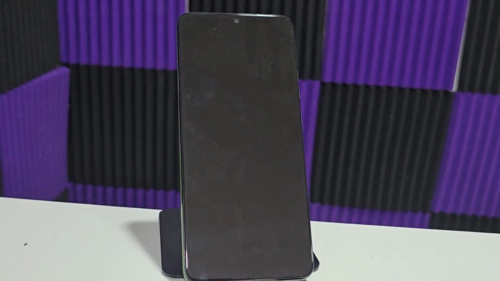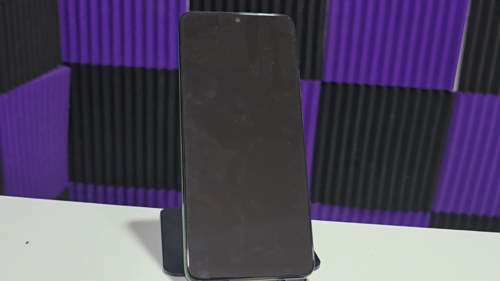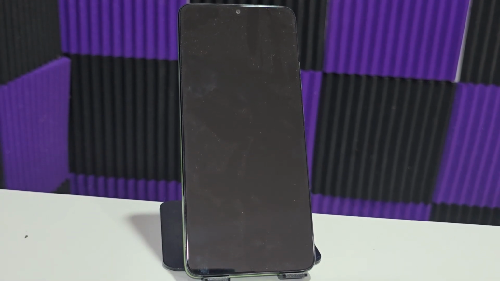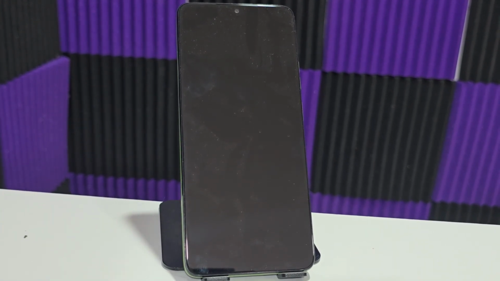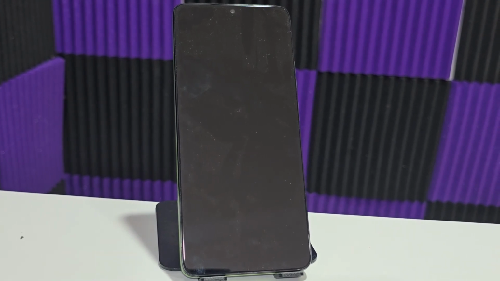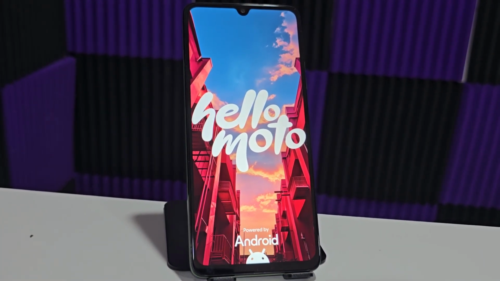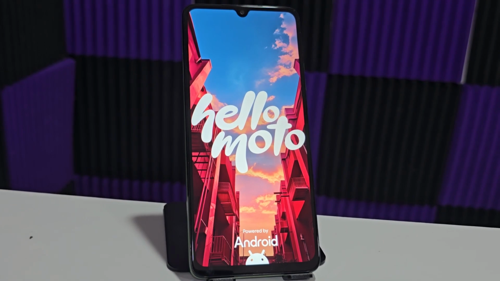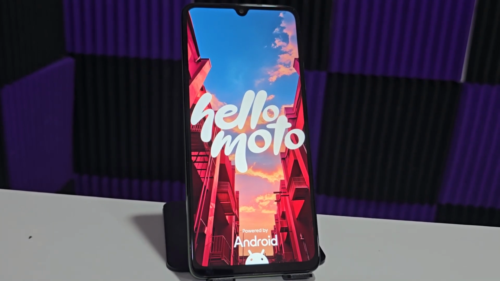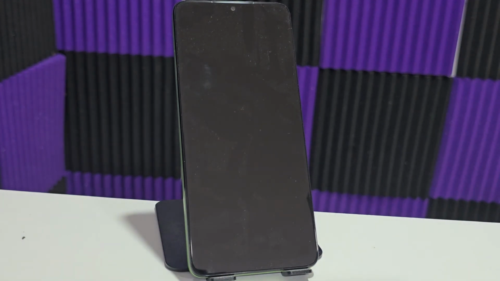How to fix the error. My cell phone turns on and off or gets stuck on the logo. Well, here we have this device that turns on, turns off, or restarts by itself. We're going to explain one of the easiest and fastest ways to recover it. How are we going to do it? Well, let's watch this video tutorial step by step without skipping ahead so you don't miss any details.